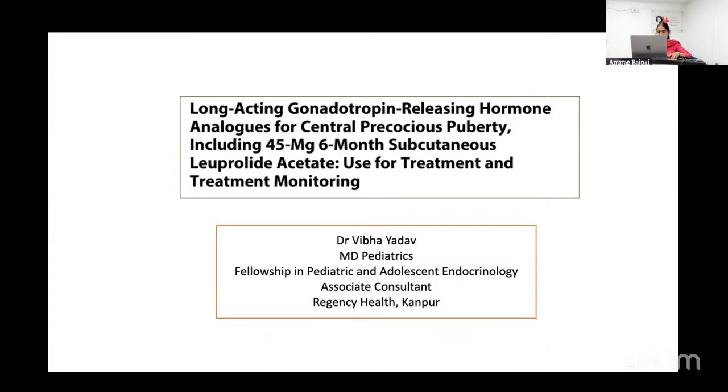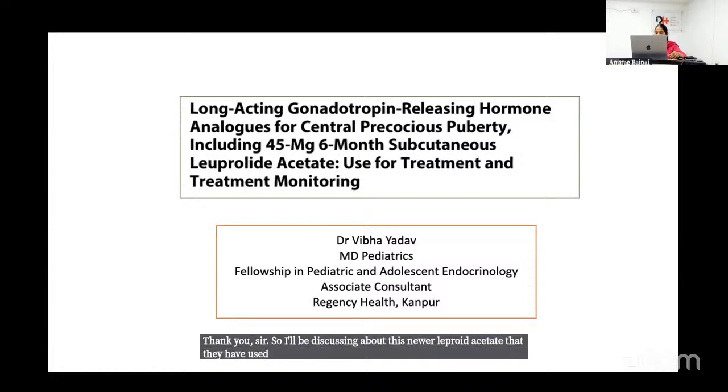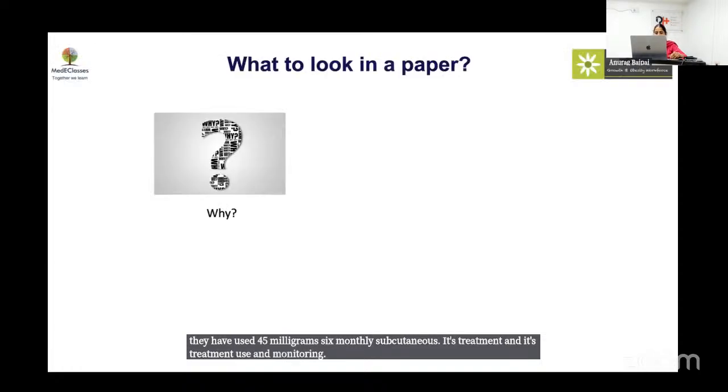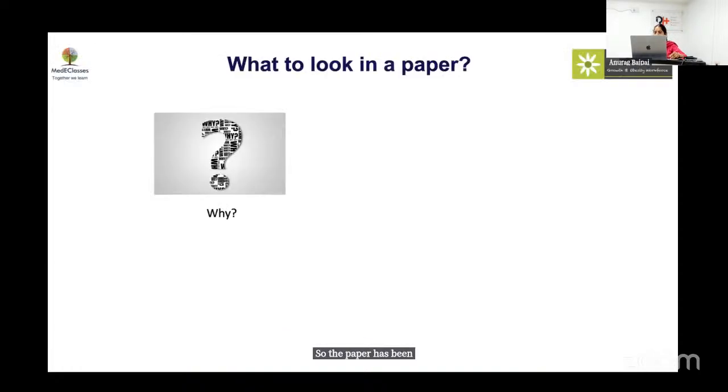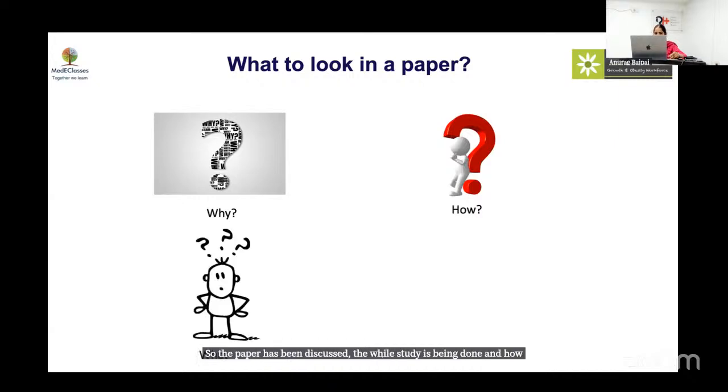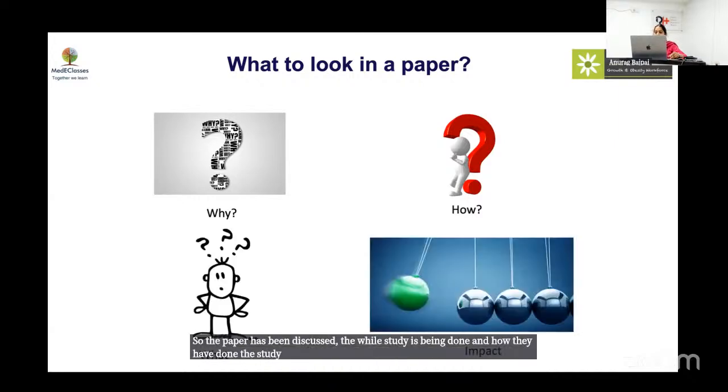Thank you, sir. So I'll be discussing this newer long-acting leuprolide acetate that they have used, 45 milligrams 6 monthly subcutaneous, and its use in treatment and monitoring. The paper has been discussed: why the study is being done, how they have done the study, what were the results, and what impact this study will have on clinical practice.